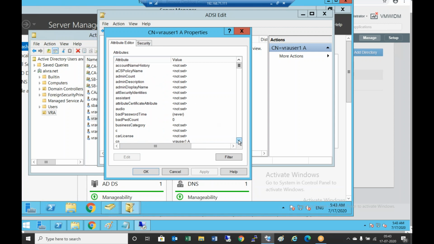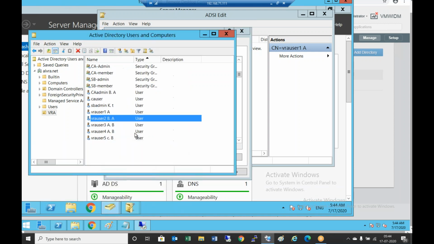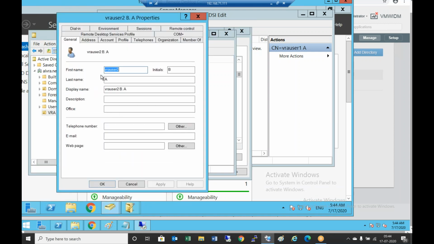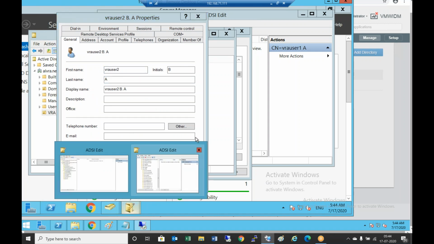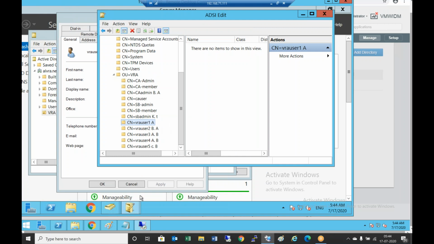Now based on the information which you give, you will find it. We see the display name is this one. The property attribute name is display name. We want last name and first name. Given name is VRA user one. The first name is the given name attribute. So when I go to the user accounts, the first name is an attribute which is called given name. So we have to refer to this particular one.